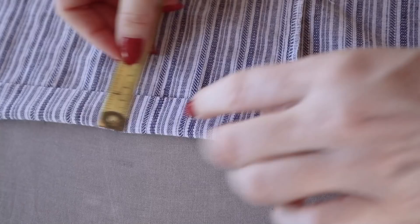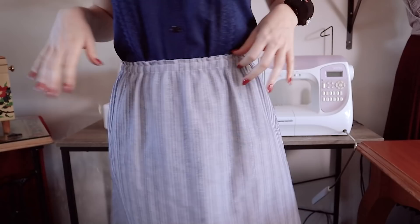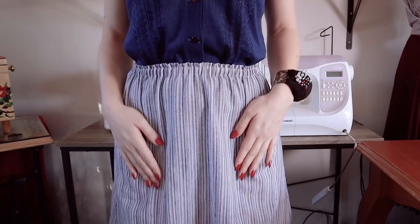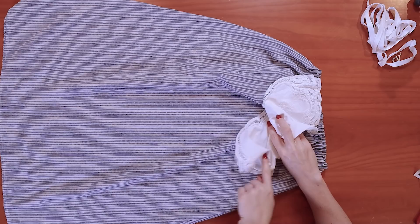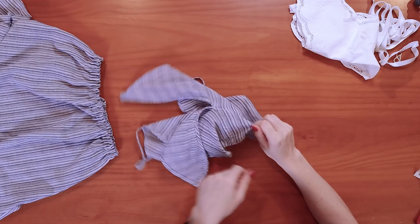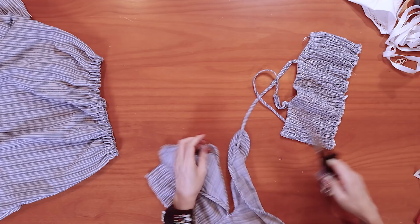Trying it on again one more time — the elastic waist is a perfect fit. So I can just finish off the casing and that will be done, but it's missing one critical thing: pockets. Of course it's missing pockets — this must be rectified. At first I was playing around with maybe a little doily-esque patch pocket, but then I remembered that I actually have the bodice leftover. So I'm somehow going to create pockets out of it. I'll deconstruct the pieces into two matching pieces and work out a pocket shape from there.